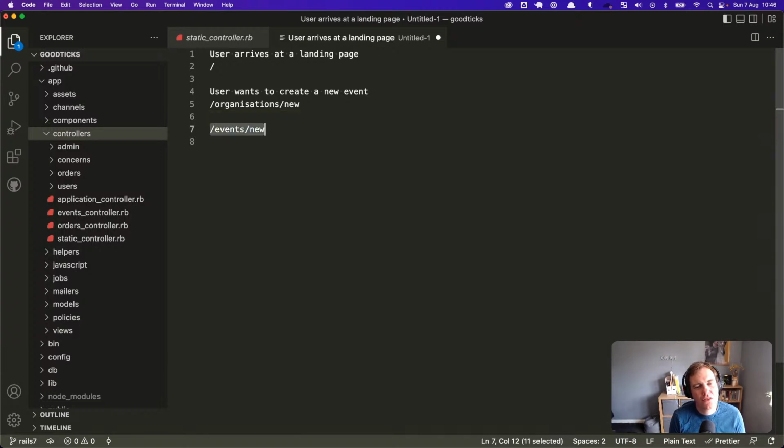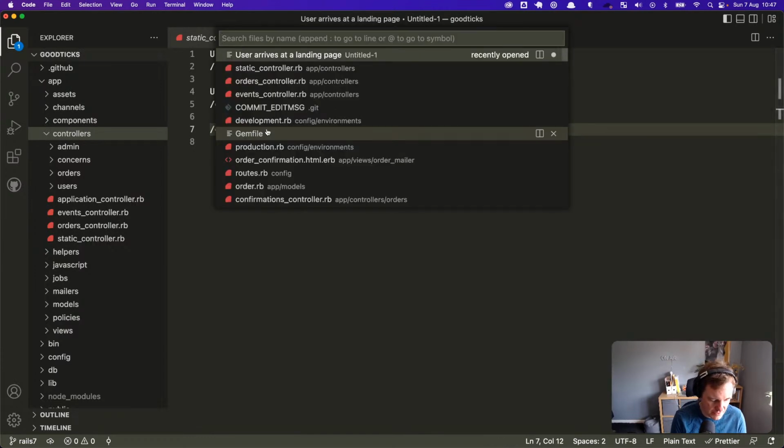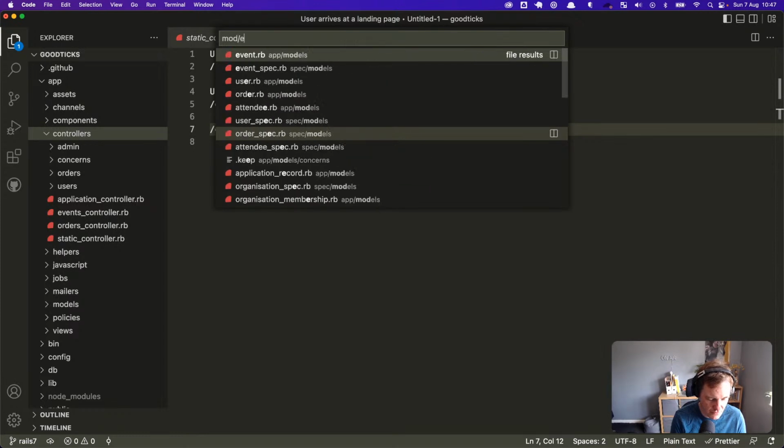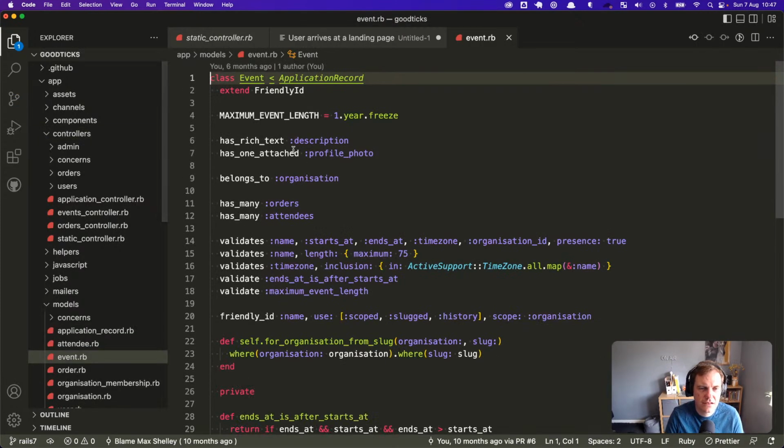The other option we could do is let them give us all their event information, and because they've already invested at that point, start asking, oh hey, what's the organization for? So I think if we go and look at our model for our events, we did validate that it has an organization.